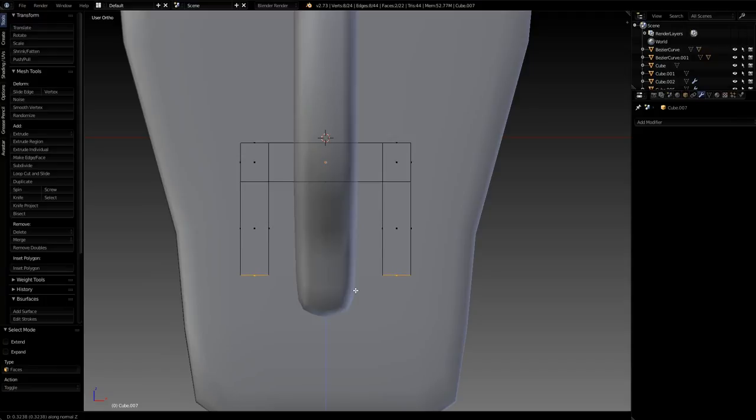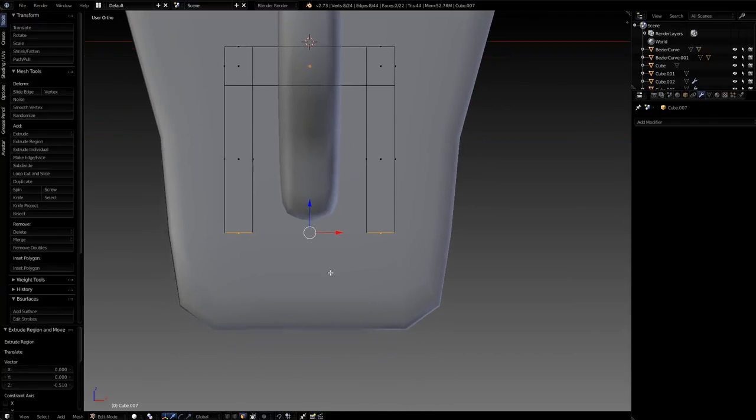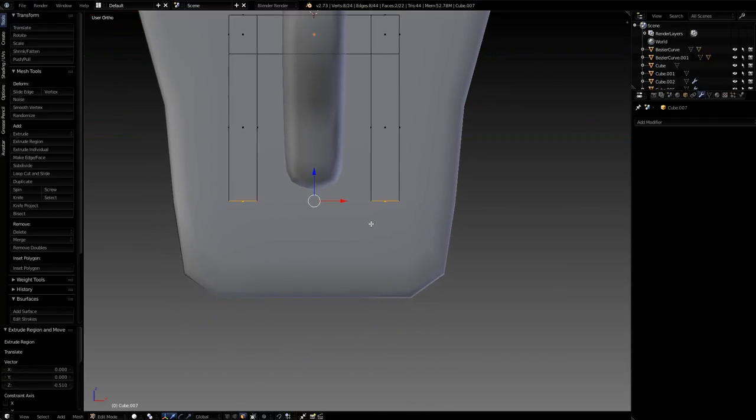And I'm going to bring them down just underneath the bottom of this holder here. Alright, I'm going to hit E for extrude on the Z again, and I'm going to bring them down about that far.